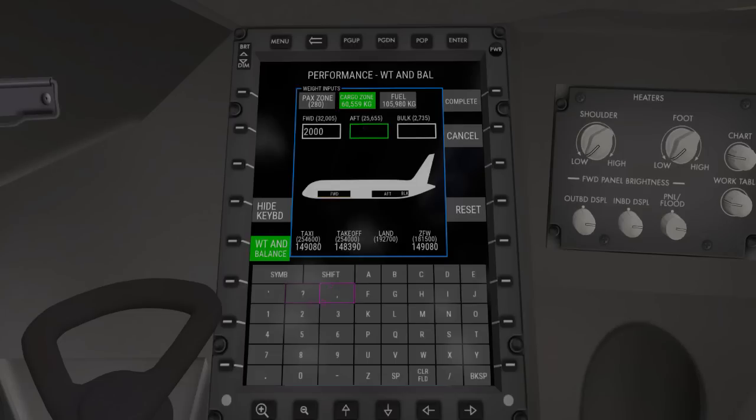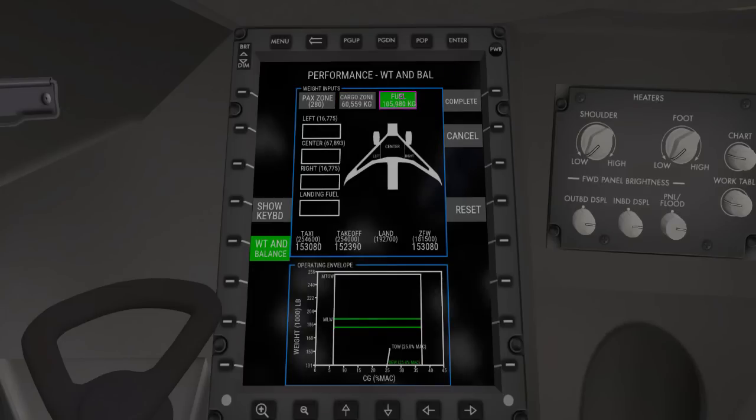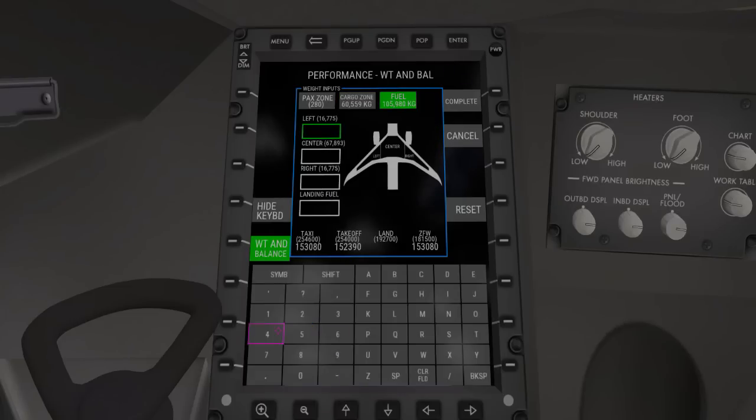And I don't know. I mean, it took a while to find this page, but once you get there, it suddenly seems, yeah. But if you get it wrong, or you go back, then everything's missing, and you have to do it all over again. I think the implementation of this, when it's sorted out, will be great. You can see, as you put the fuel in, it changes colour. The wings and the central tank and everything. It's really good. You put your landing fuel in, which would be, I guess, reserve. I don't know, or what you're likely to go down to before you take off.